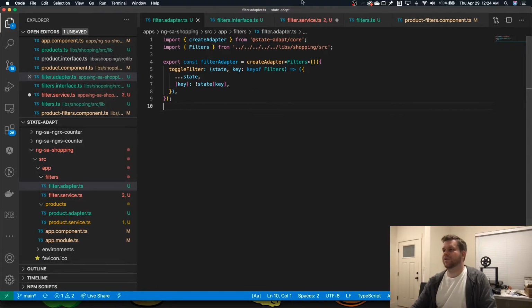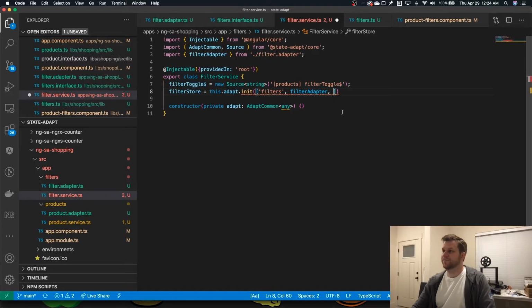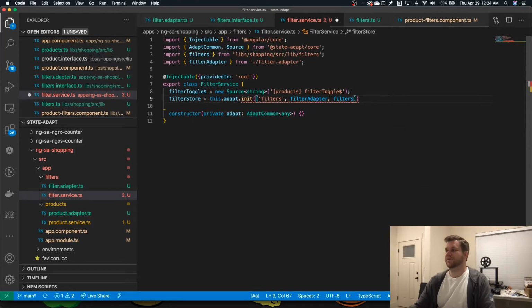Okay, well, anyway, that was painful, more painful than I thought. And filters, these are going to be imported. This is going to be the initial filters that it starts with.